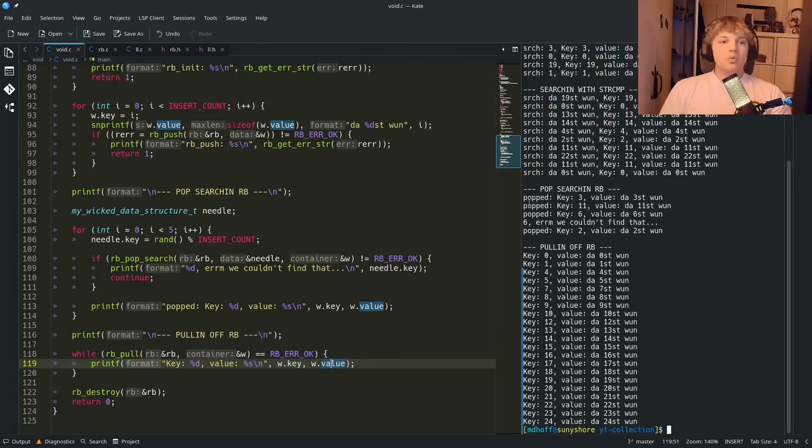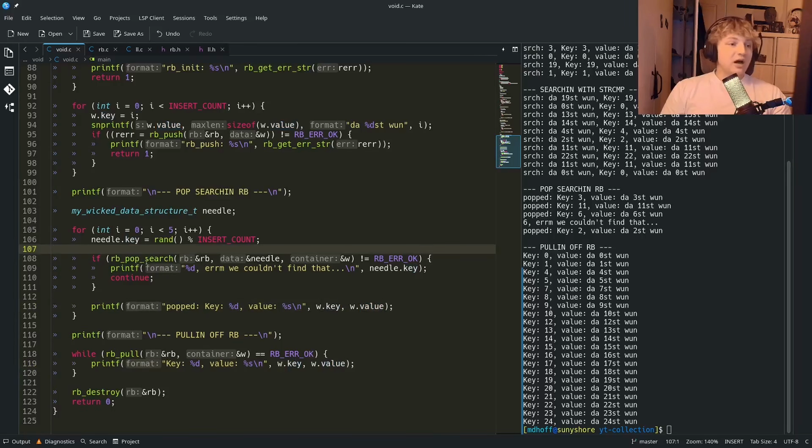And you can see here, we pop 3, 11, 6. We couldn't find 6 because I guess it chose 6 again. Obviously, that makes sense. I don't know what the chances of that are, by the way. Like, if someone can do the maths, what are the chances of pulling the same value in this random 5 thing? But anyway, then we try and pop 2, and as you can see here, it pops them correctly, like key is 3 and value is the first one, the 11th one, the second one. And if we pull the rest of these, you'll notice that we don't have a second one, we don't have a third one, we don't have an 11th one, and so on and so forth. So what you can see here is that our ring buffer is actually working.